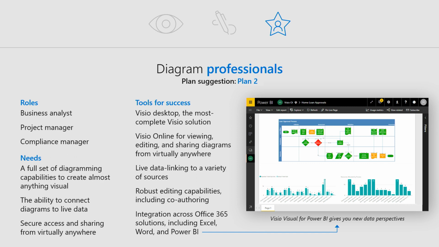Some don't need anything and just want viewing and commenting. For that, we're not selling you anything. Then you have your coworkers who are consuming those Visio diagrams but not working on advanced scenarios: Plan 1, and then Plan 2.